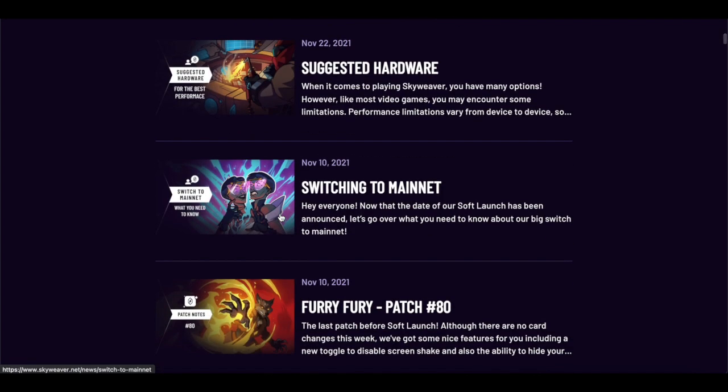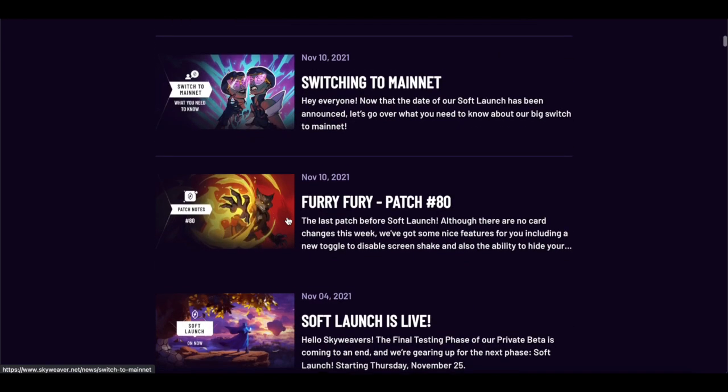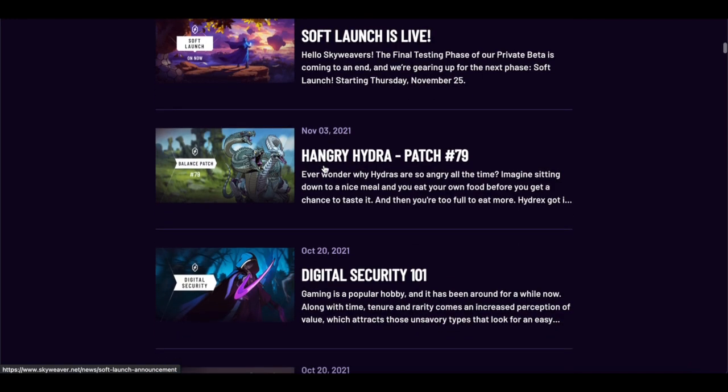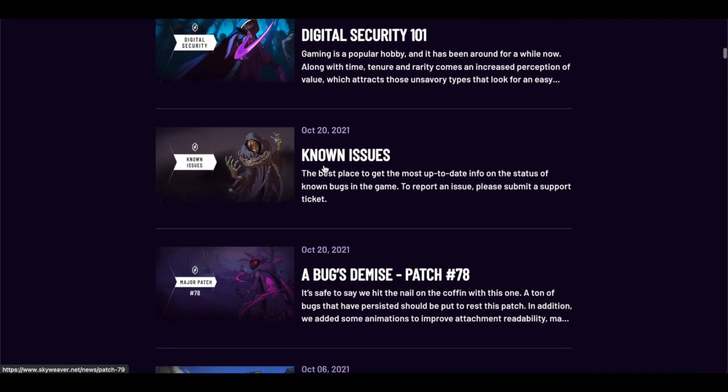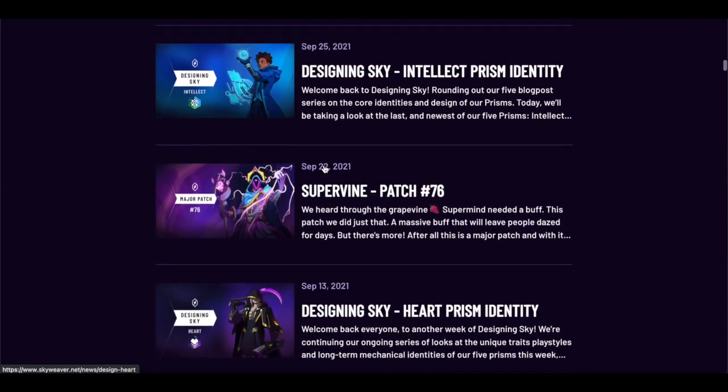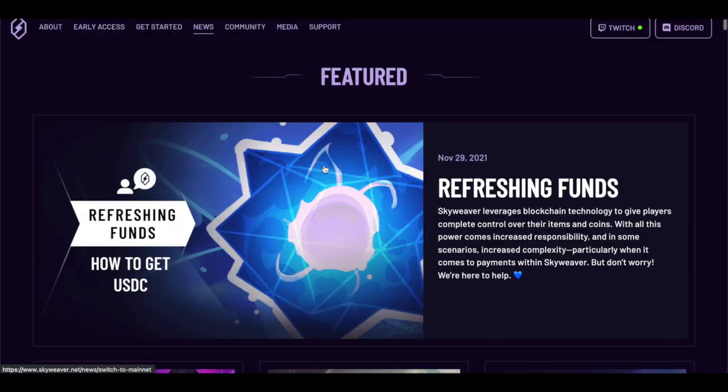Now additionally, they have plenty of other blog posts: suggested hardware, switching to mainnet, soft launch is live, that was the 4th of November. And they've got some older articles dating a bit further back, October, September, and onwards, that are helpful if you need any more information on Skyweaver.